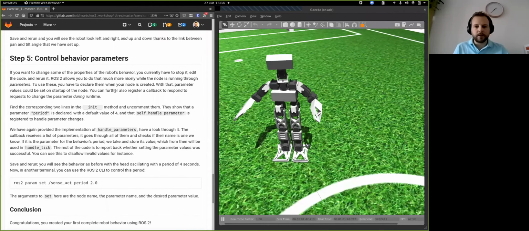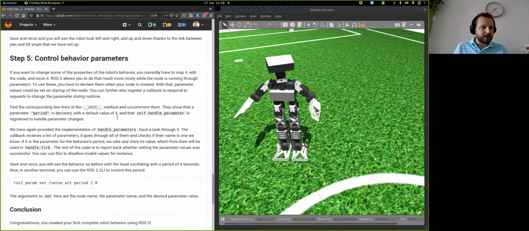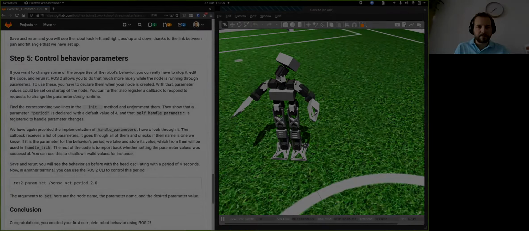Stuff that all of us have done in competitions, I'm sure, to tweak settings of your walking algorithm or your get-up scripts or anything else like that.